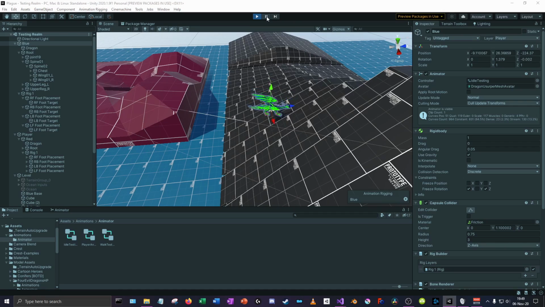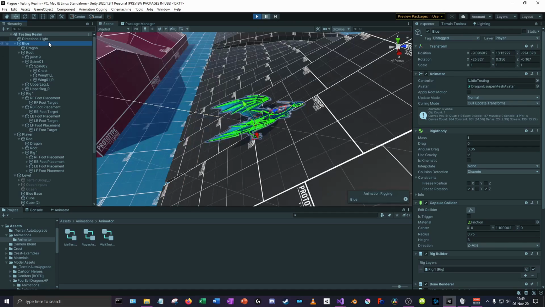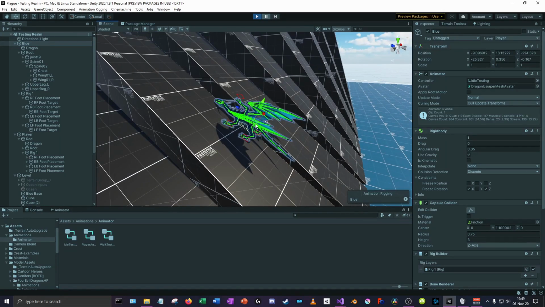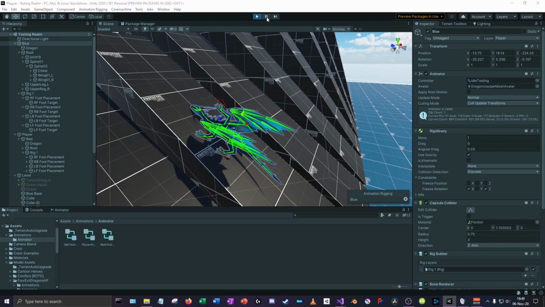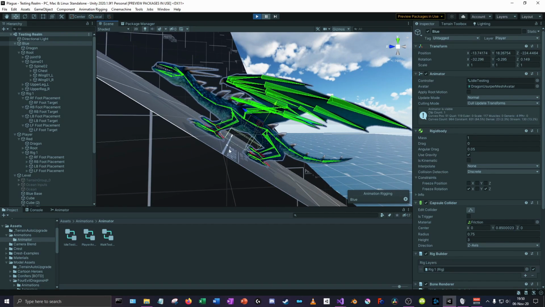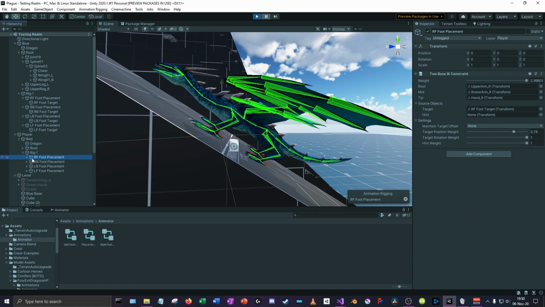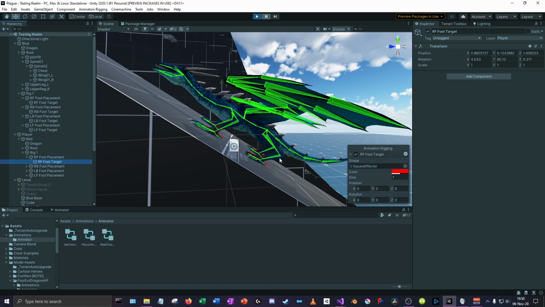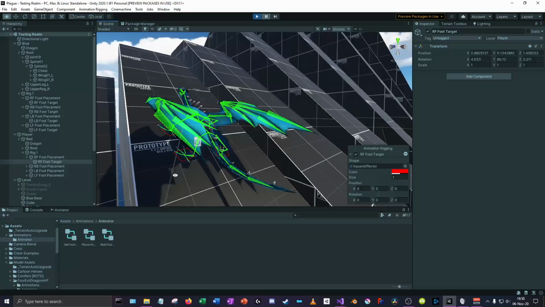So if I unpause him here, get him to stick. Oh, and he's kind of freaking out there because he's on two slopes at once. There we go. So if he's on this slope and you're checking the absolute Y position, even if you subtracted the character's Y, these would be below, but these would be above. And this capsule collider would have no idea what to do. But because you're using the local Y, it has been rotated.